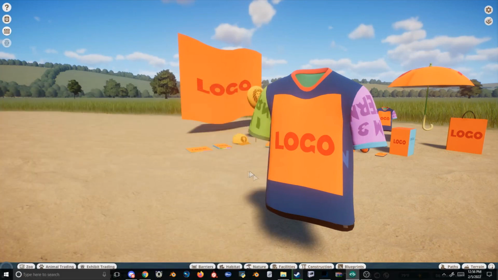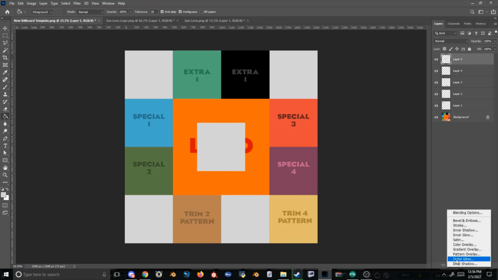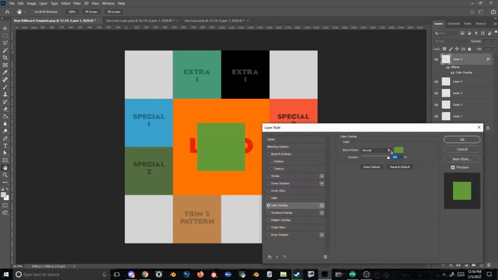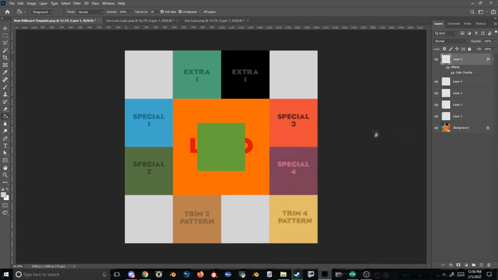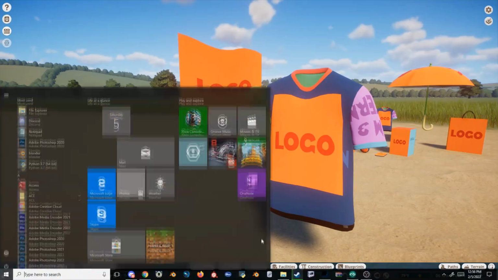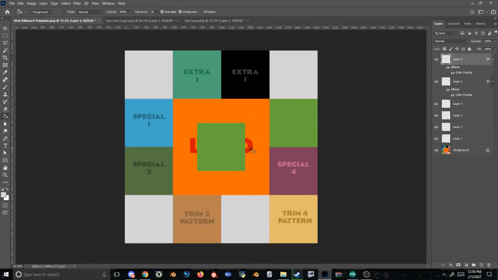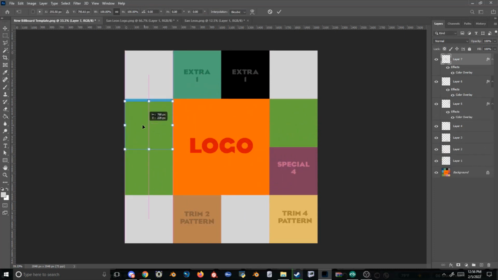So what we're gonna do is go into Photoshop, grab another square, and we could just change the color to be that one that we want, to be like lime green. And once again, we just gotta find the colors we want. So red, camo green, and cyan, and we just plug them in. So, you know, red, the camo green, and cyan. And there we go. Now we have all of our trim colors defined.